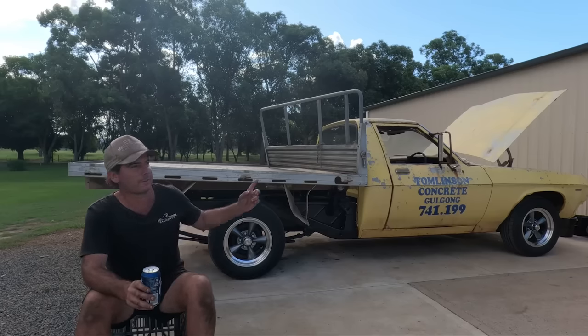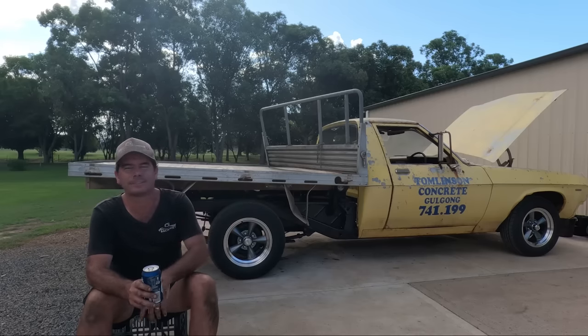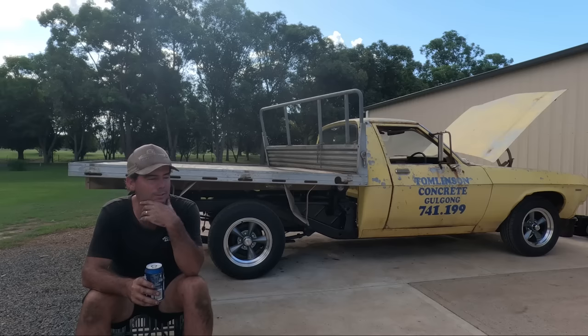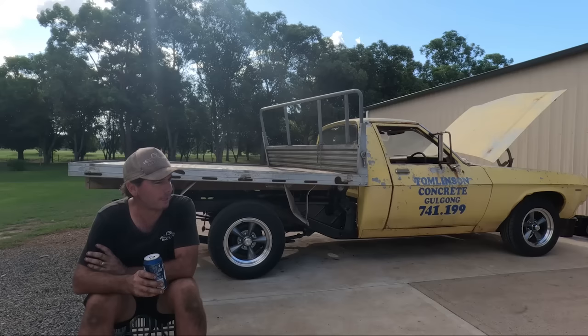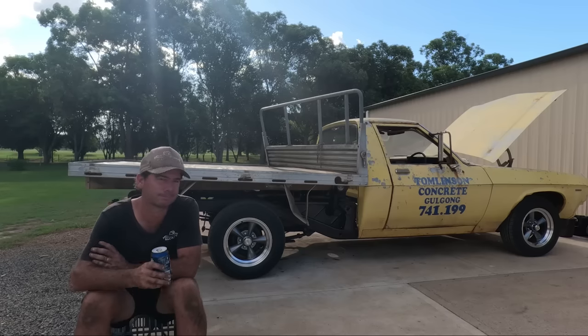A little bit annoyed about the indicator. It's not indicating, and I've never pulled one of them apart to get the indicator to indicate the correct gear. I've never had that before. So I guess we'll figure that one out as we go. And tomorrow we'll have to get into that headboard that's flapping around and bouncing about. Maybe a bumper bar. I know at this point the video is probably getting pretty long, but hang in there. I'll try to make it worth it. We've got plenty more to go on Tomo yet.